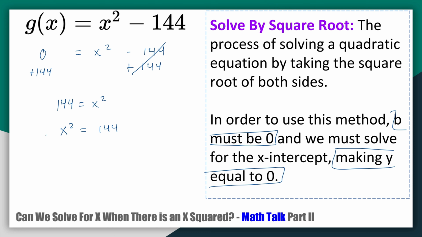And then you square root both sides, and you get x is equal to plus or minus 12. You need to include the plus and the minus now, because now we're talking about x-intercepts. You just found the place where your graph crosses the x-axis, but it's not one place. It's (12, 0) and it's (negative 12, 0), which is a very important distinction. If you forget the plus and minus, you think there's only one when there's two, okay?